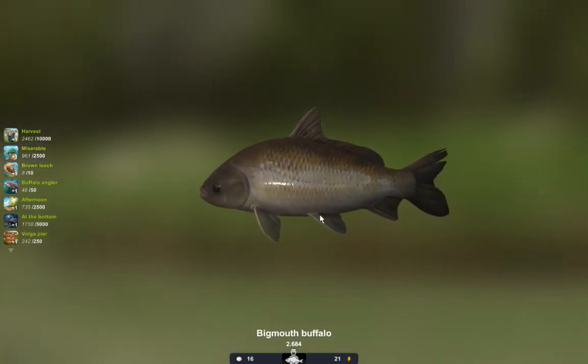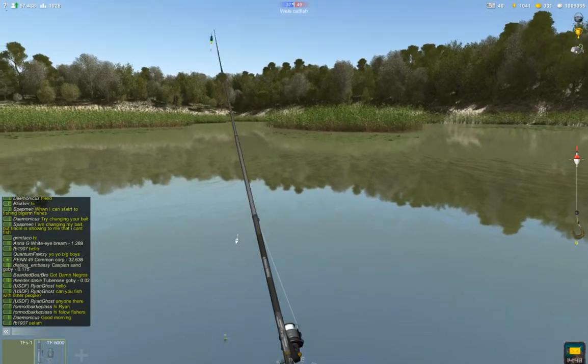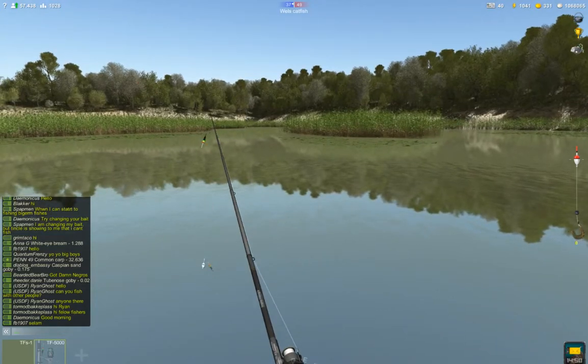It's a big Mount Buffalo. You can't turn it around, but if you look at the fish, it looks quite good graphics on the fishes. So they have put quite much effort in the fish, and I must say I really like it. And you can either keep it, you get some silver for it, or you can release it and gain some energy. I keep it.